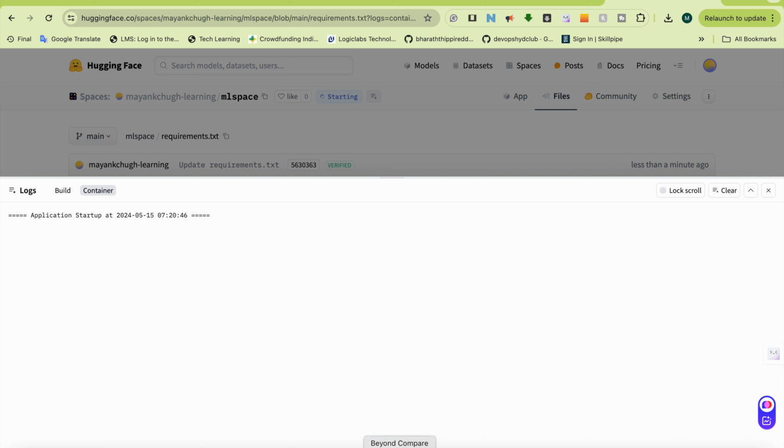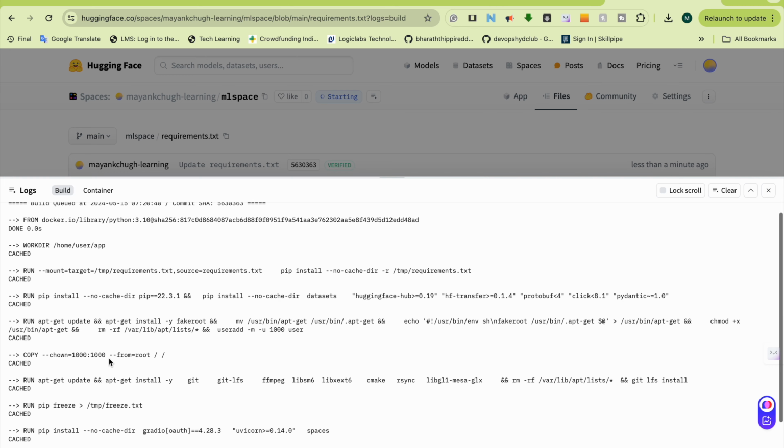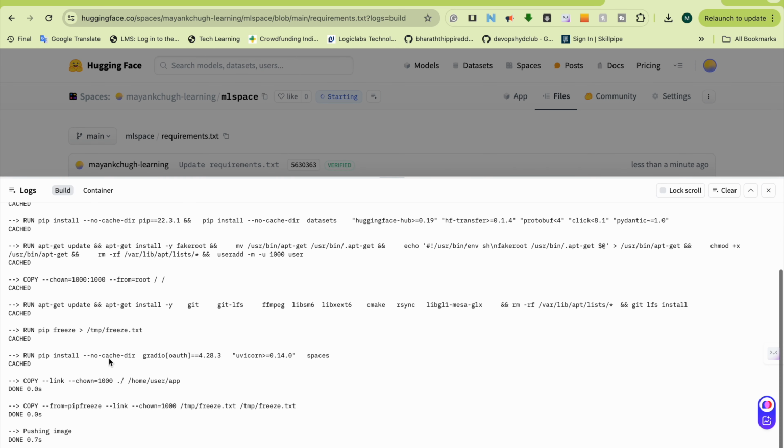So it's provisioning in a container or Docker or something like that. I know that it's a Docker. It's provisioning a Docker and building it up. This is the complete one, starting and all. So the build is already done, seems no issues. Done. Everything is done. My Docker is already done.